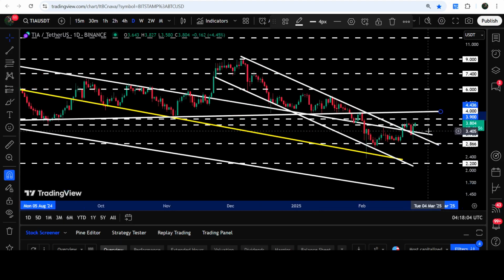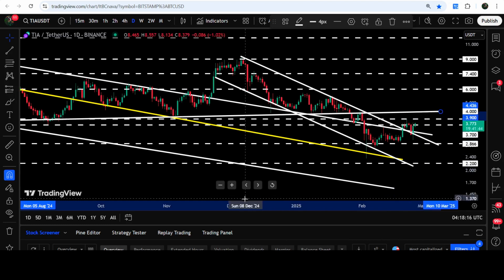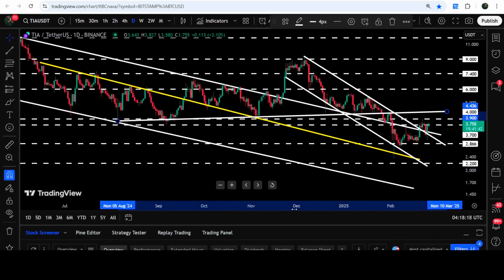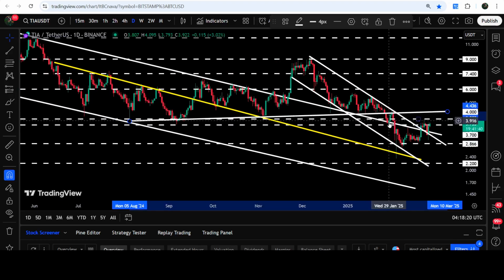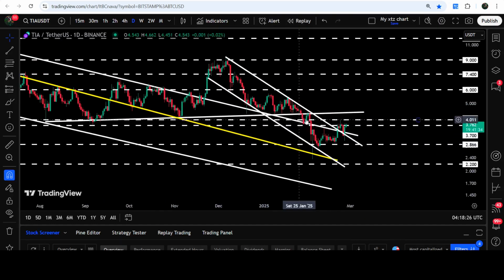Now it is geared up and is trying to break out this very strong and long-term resistance zone that starts from $3.70 and goes to $4. If you take a look at the previous history of this resistance zone, you can see that recently it was working as a support here, support here, and support zone here. And now again, it has flipped into resistance after this breakdown.